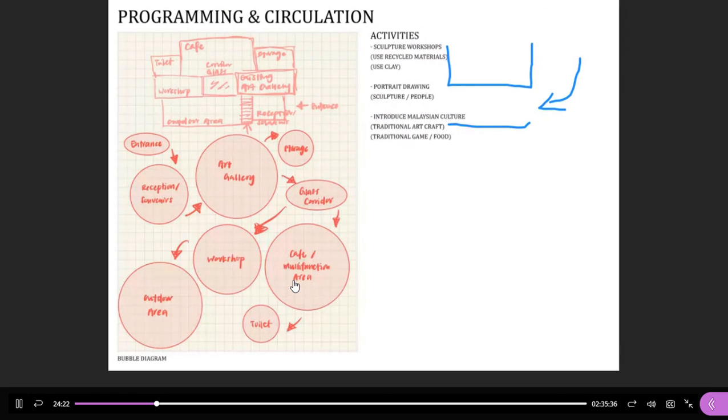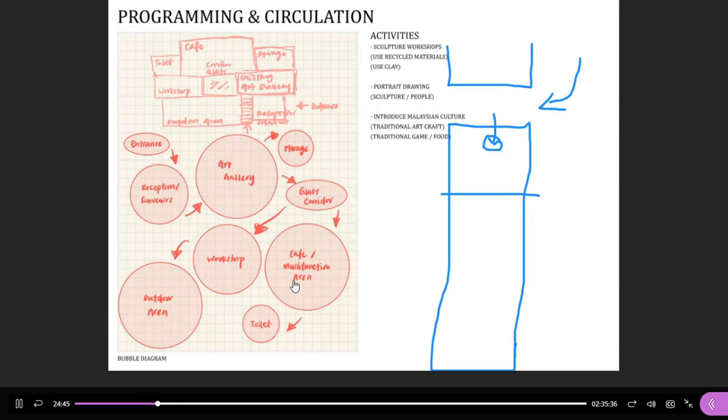Here is your building, and very likely, because it's long and skinny, you might enter, and in this first bit you're going to have entry, and the cafe might be on the street so that everybody sees it. What else is there? Reception, souvenirs, that sort of thing.